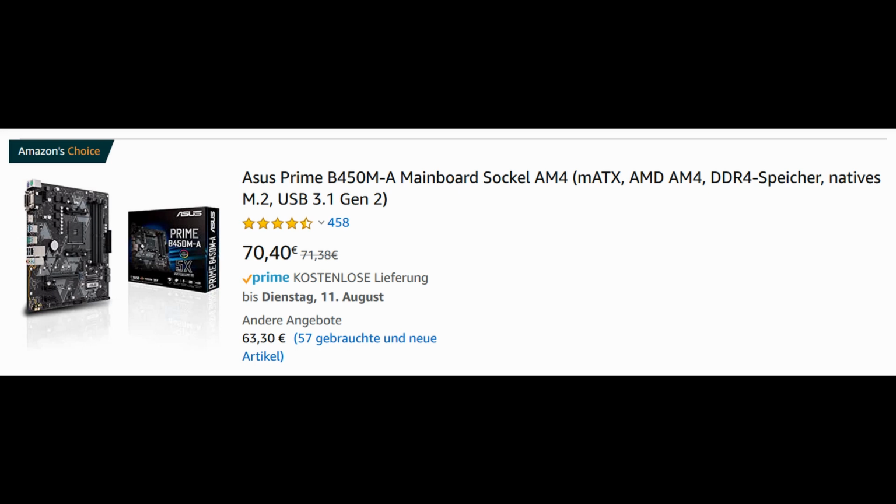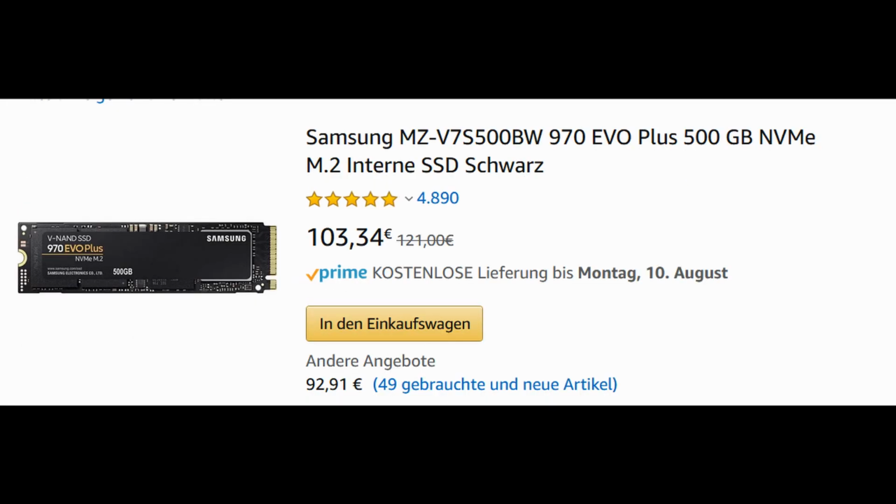Now we come to a little more fancy part, which you probably didn't expect, but I decided to put in here a Samsung 970 EVO M.2 SSD. I'm a big fan of M.2 SSDs because they are just so freaking fast, and solid state media has become cheaper than ever. And I started to recommend this to people because I decided it is now time that hard drives are probably, especially for a boot drive, nobody should own a hard drive as a boot drive anymore. But even for storage, SSDs are becoming more and more affordable. And so for a boot drive, a 500 gig M.2 SSD at 120 euros is an absolute steal, in my opinion.